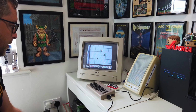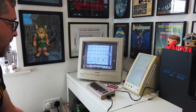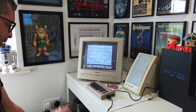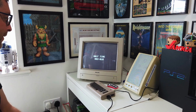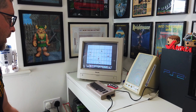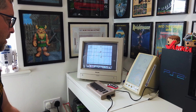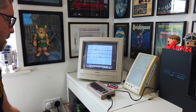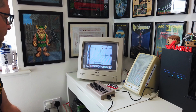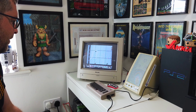Quite excited to put extra games on this as well via a USB stick. Although, I mean, I've got that emulator, Raspberry Pi, so I don't know, to be honest with you. Half time, I am getting my arse kicked. You know what? I've just swerved that ball. I didn't think you could swerve your ball in Speedball 2. Pretty sure I have.